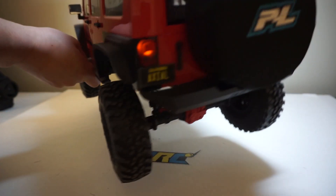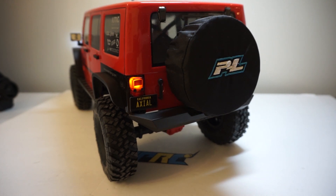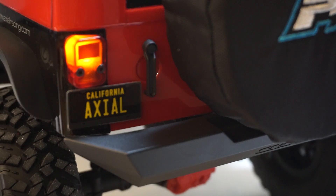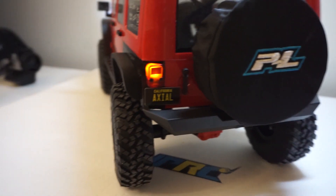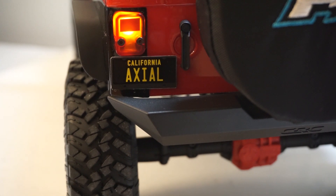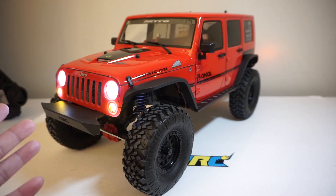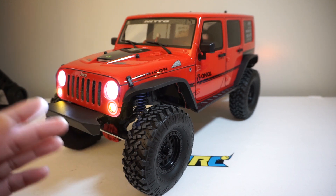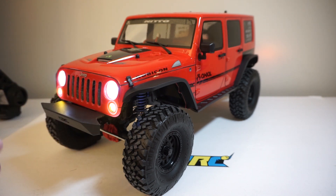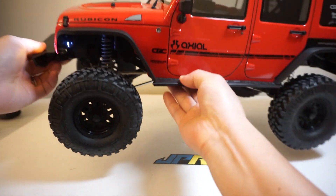Now let's take a look at the back end. I added a little piece of tape inside the housing so it looks a little more like a backup light and doesn't have the direct LED look when you're looking straight into it — more to scale. That license plate really adds a nice detail for the scale look. The reason I chose silver for the backing color instead of black is because silver helps make the bright red look a lot more metallic. For a bright color, silver backing really brings out the metallic look — it looks more like metal panels instead of a translucent body color.